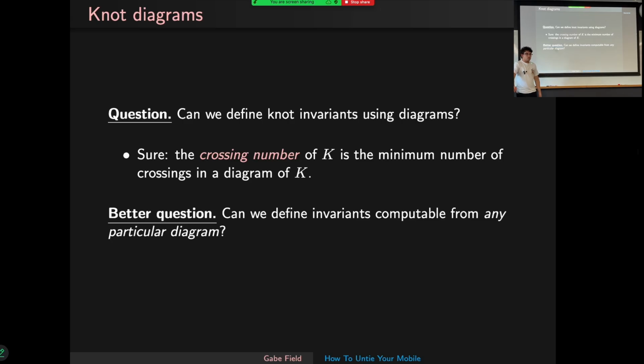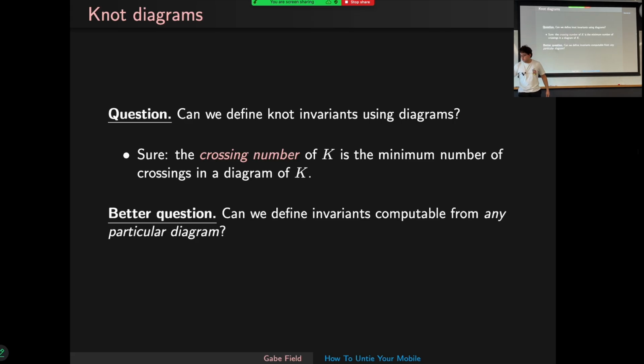What's less meh about it is that the standard knot tables are ordered first by the crossing number, so it's at least somewhat useful in the real world. Yes? As it stands with the current moves that we're given, do we have any way to eliminate a crossing in our diagrams? No. Okay. Yeah. So then how can we define this invariant?